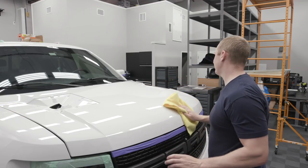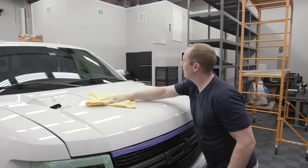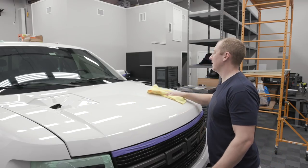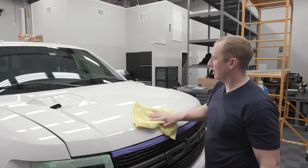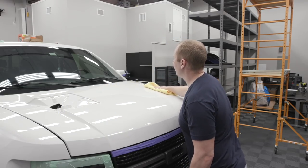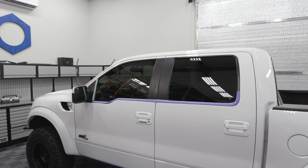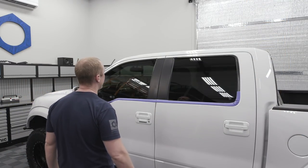I'll blow out the pad after I finish the whole hood. What a difference, man. The older coating started to yellow a little bit as it held on to some dirt. So now it looks bright, crystal white. Okay, finished up the finish polishing.